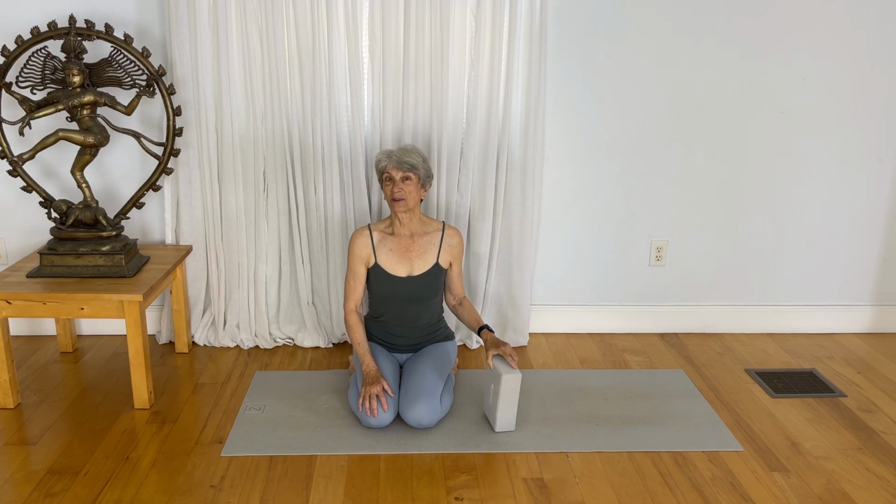I saw this practice in the New York Times for core strength and stability. Since so much of the practice involves yoga, I thought, well, why not? Why not do it for my practice? We'll begin. I'm going to use one block for one of the stretches in order to go a little bit deeper in the pose. We'll begin standing.